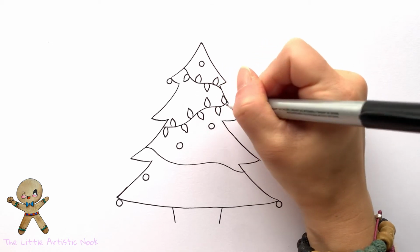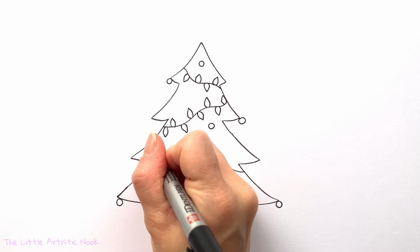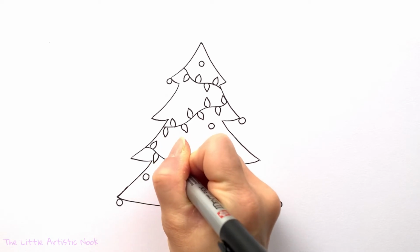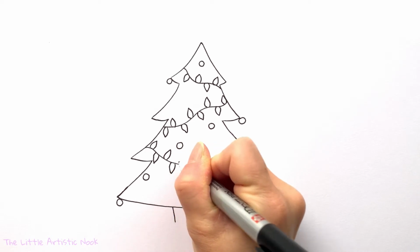Also, another thing to look for when you're making your lights is that the sides of them do have a nice little roundness to them, because as we know, Christmas lights aren't these really sharp-edged triangles. There is that sort of nice smooth curve to them.